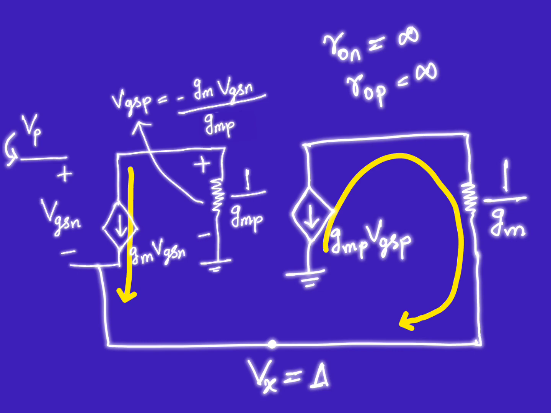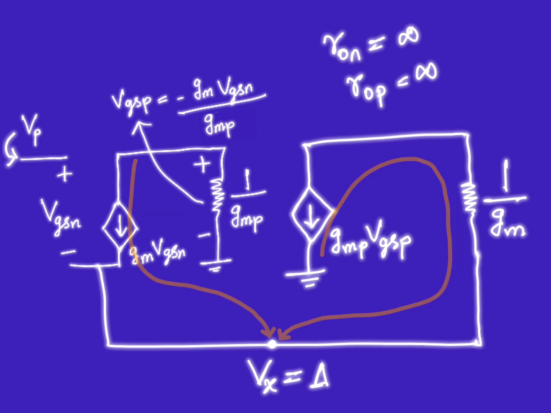One is GM into VGSN and another one is coming from the GMP into VGSP. So we can see that two current sources are sinking at a point. So when two currents are sinking at a point, then that node has to be the lowest potential present in the entire IC. In this total circuit, we can see that the lowest potential which is possible is 0. So our del is equal to 0.